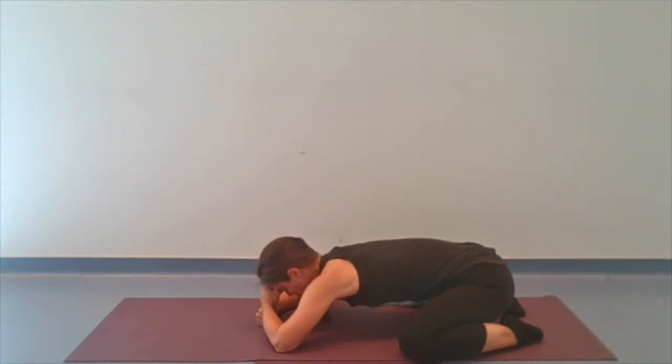Perhaps closing your eyes as we reconnect to that soft, deep in-breath. And softer, slower out-breath. A couple more.